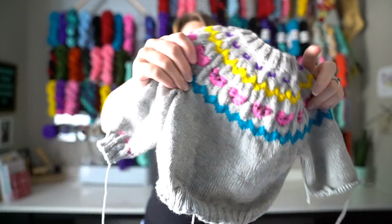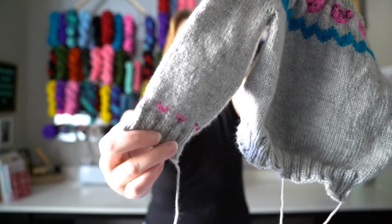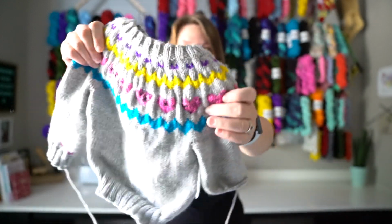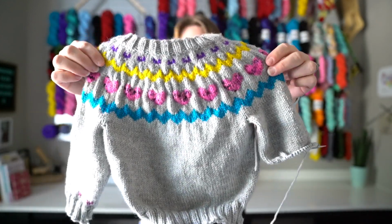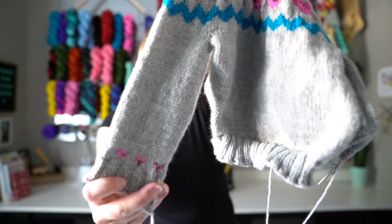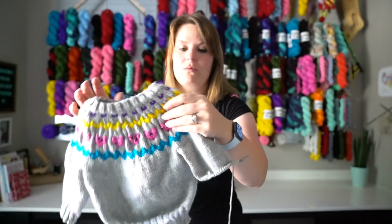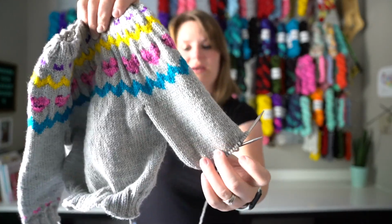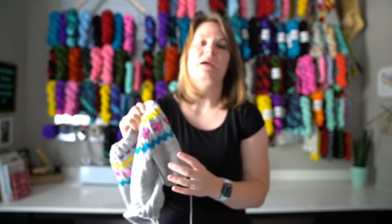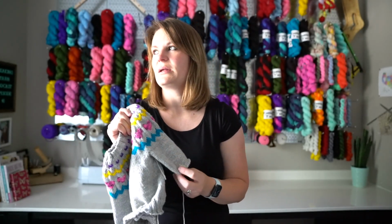And then on the completed sleeve, I did the little hearts in Pink Teddy Bear again, because I just loved the little hearts in that color. So I did that on the sleeve detail, and I'm almost there. I kind of messed up my decreases a little bit.